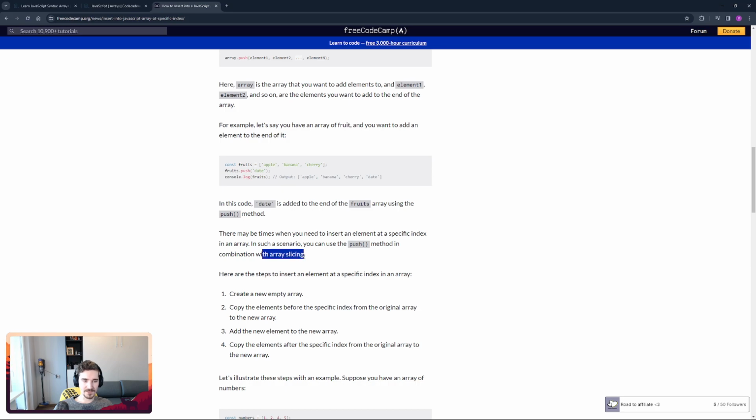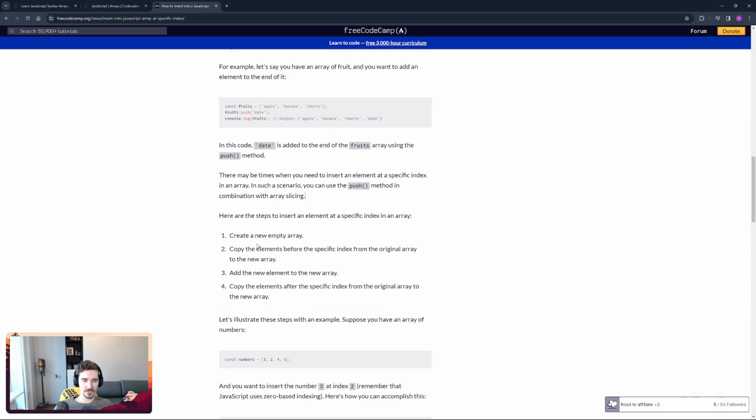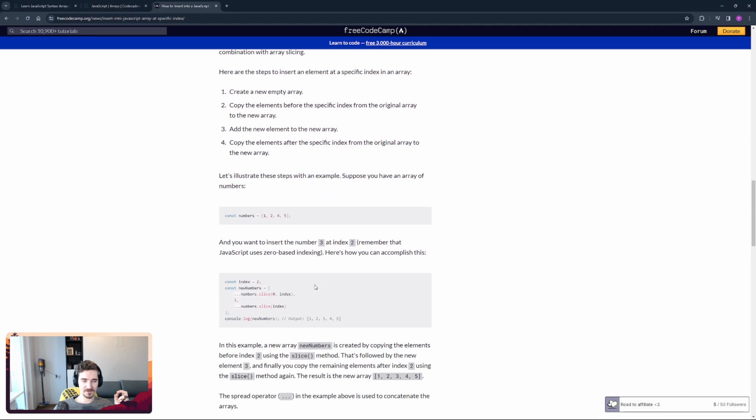With array slicing. Create an empty array. Copy the elements before the specific index from the original array to the new array. Add the new elements to the new array. Copy the elements after the specific index.